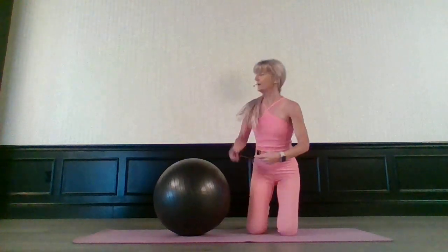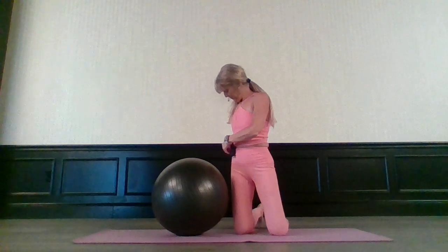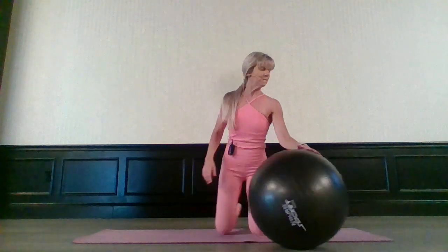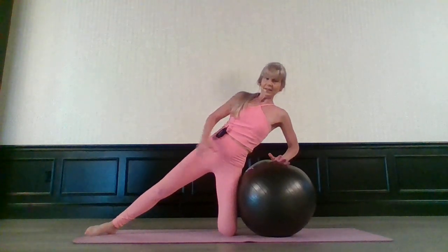All right, other side. Falling apart. Okay, here we go. Ball to the other thigh. Knees are bent. Take the opposite leg that's not next to the ball straight out. Bring yourself into the ball. Try to keep it against you.